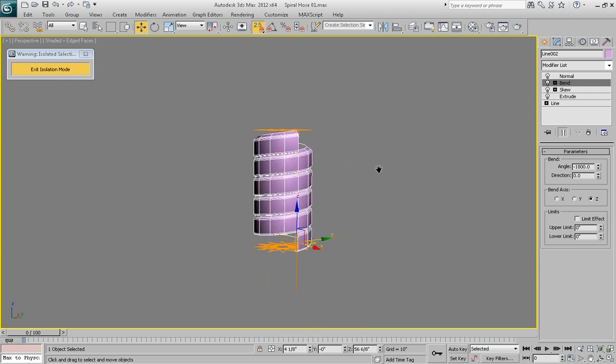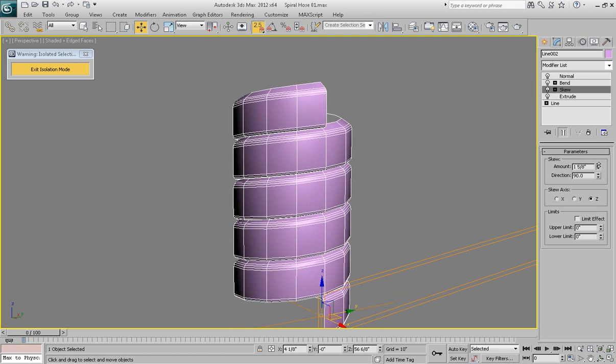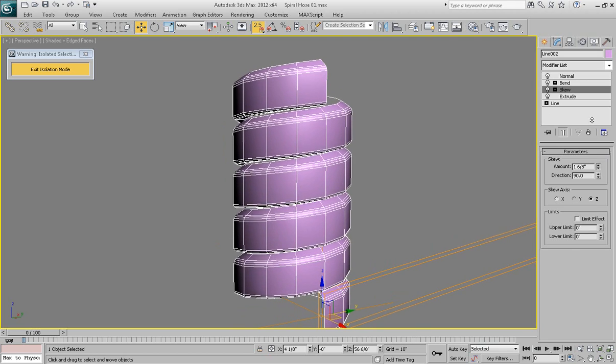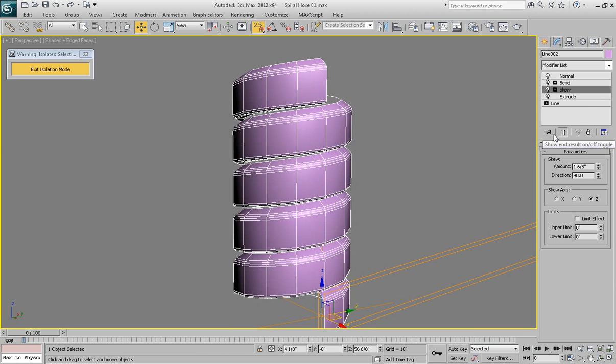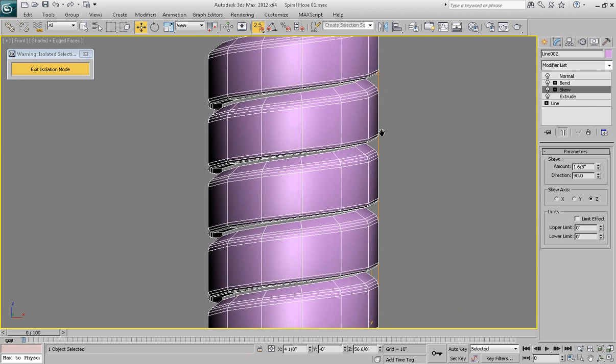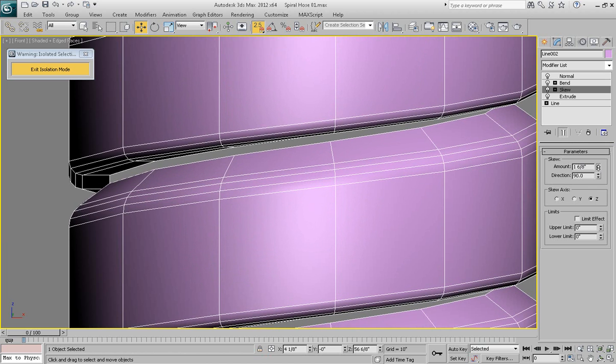Now you can see that these individual turns are too tightly packed, so we need to spread them a little bit more. So go to the skew modifier and increase this amount parameter to adjust how tightly individual turns are packed. And this is going to be another important step. So make sure you play with this amount parameter.